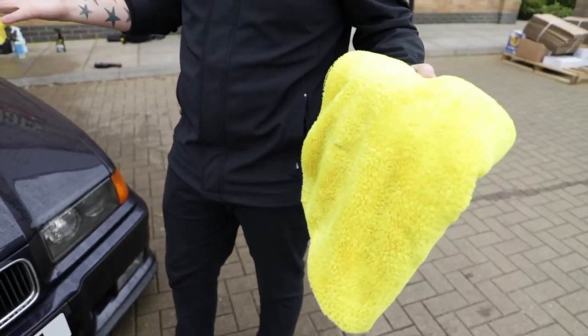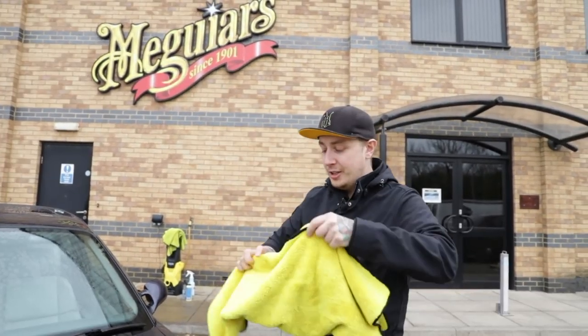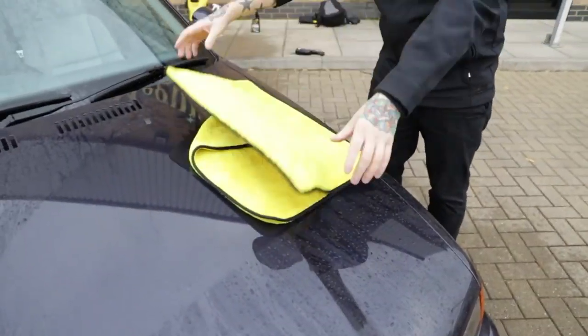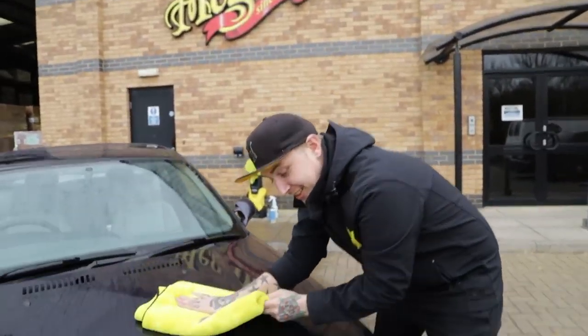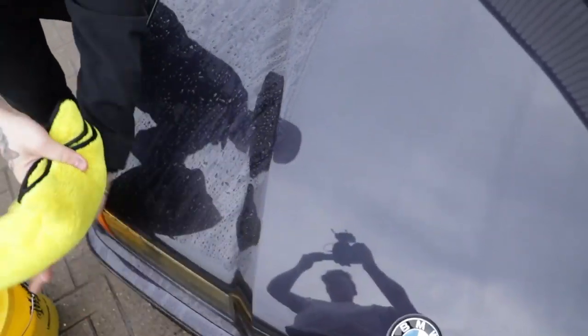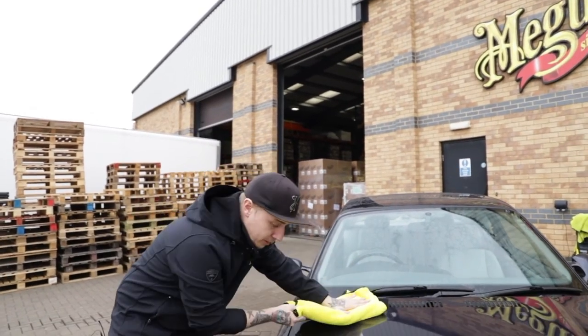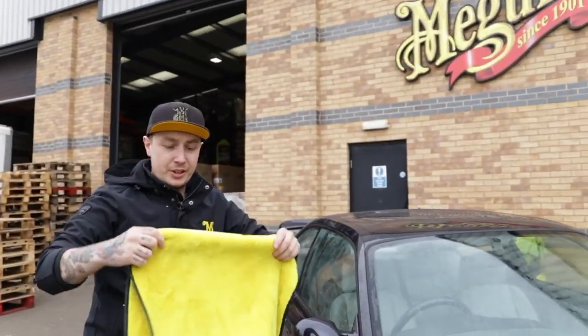It's my favourite part — it's drying. Fold the towel once, it's your favourite part. This is my personal preference for drying the car; there's a million ways. You can pat it down and lift, or put it down and drag. My favourite is to fold it up and then just gently wipe — it does get the best out of the towel. I can unfold it and use a fresh bit. If there's a little bit of haze, that's fine — it's going to flash off anyway. Just a nice clean wipe and let it flash off. That way you're going to get a streak-free finish because you're not overworking the surface.